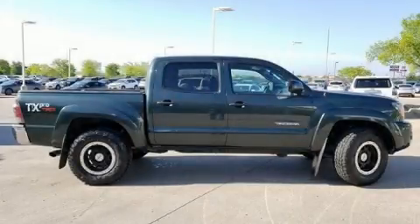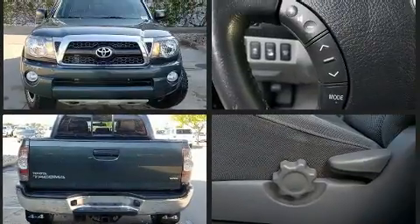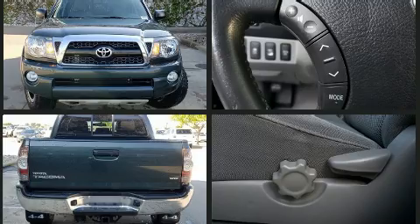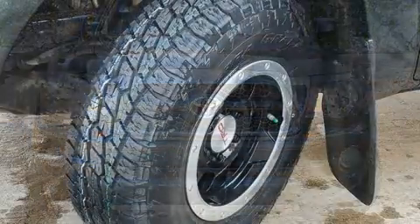You can expect a lot from the 2011 Toyota Tacoma. With fewer than 50,000 miles on the odometer, this pre-owned model still has plenty of miles remaining as reliable transportation. Under the hood, you'll find a six-cylinder engine with more than 230 horsepower, providing a smooth and predictable driving experience.